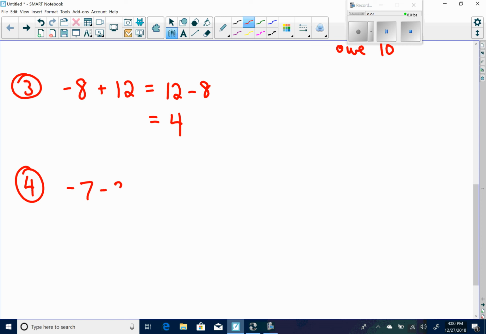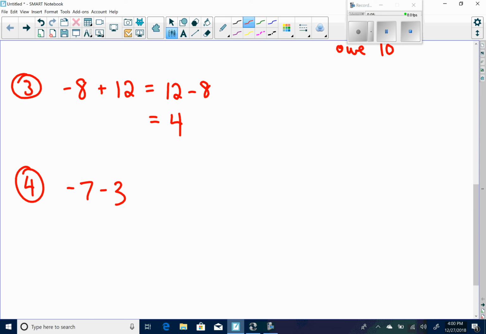All right, taking a look at example 4, we have a negative 7 minus a 3. So notice when I read the whole problem, I'm going to say minus. Negative 7 minus 3. Just as back in example 3, I read that as negative 8 plus 12. But when I looked at each individual number, yes, the 8 was still read as negative, but the 12 was a positive. So plus and positive go together, and minus and negative go together. It's all in how we're reading the problem.